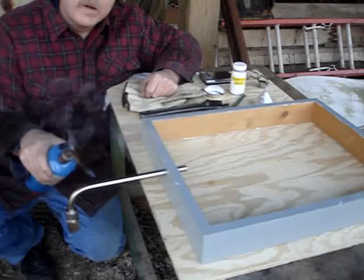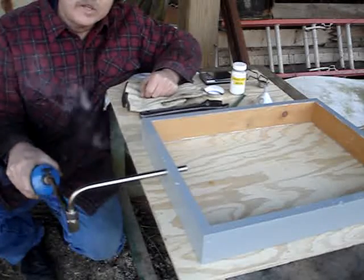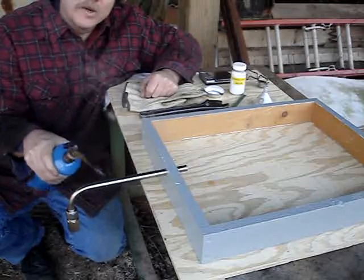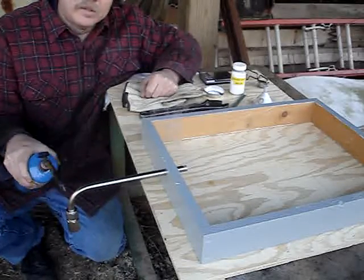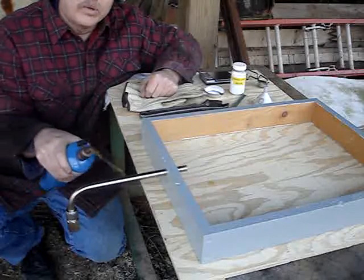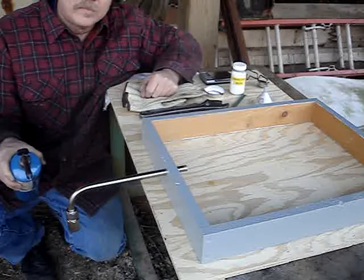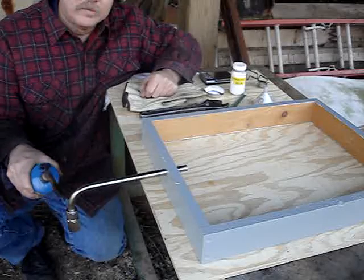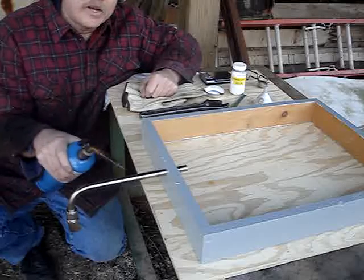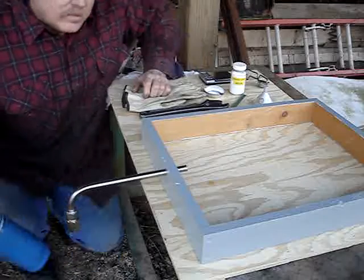The reason I'm going up and down this pipe is it'll recrystallize inside the pipe if the pipe isn't hot, so you've got to keep the pipe warm. Now, this pipe is hot enough to burn you — you don't want to just grab hold of it when you're done. You want to have on a pair of gloves to pull it out of the shim. The plume is dying out, so we're just about out of oxalic acid — and that should do it. You have just vaporized your hive. It's as simple as that.